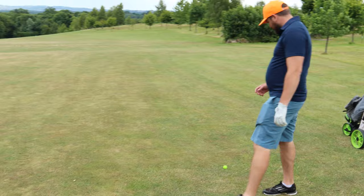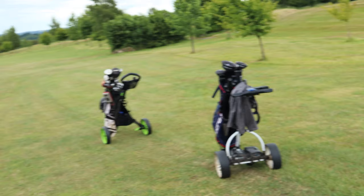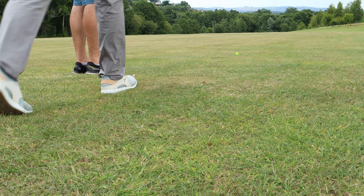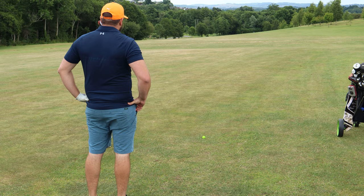I don't like this lie as much as I liked your lie. If you bring the camera down here you can actually probably see the definition of the ground. The fairway's not — over there it's much closer. I feel like I'm going to get a few blades of grass between the ball and the face. Not a lot though.